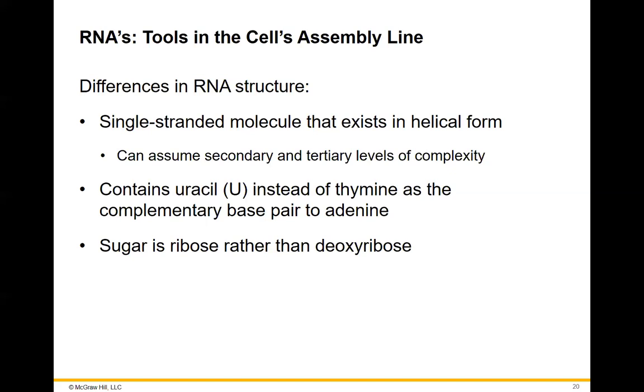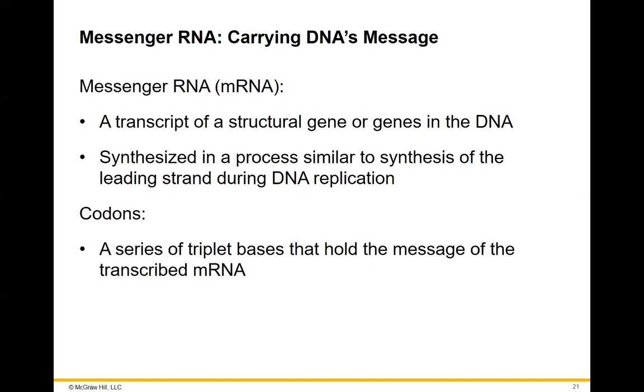RNA, remember, typically we're going to see it as a single-stranded molecule. We can see it forming a helix, even though it's a single strand, just because of the nature of it wanting to do that, because of the backbone, still sugar and phosphate repeating. It does have uracil instead of thymine, so U instead of T. This is just how these chemicals are going to be interacting with one another, and due to the temporary aspect of the RNA. And then again, the sugar is ribose, not deoxyribose.